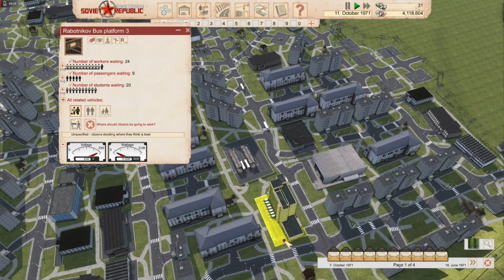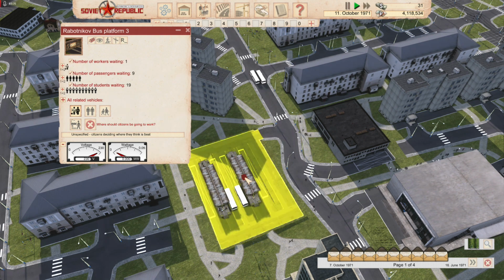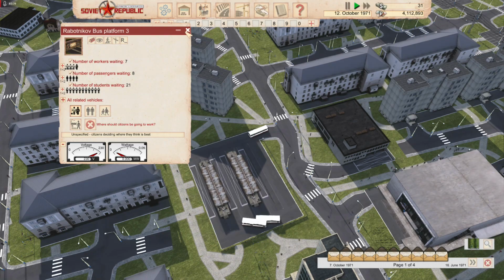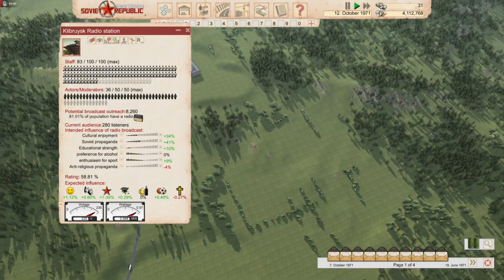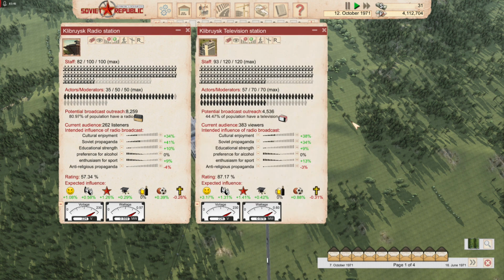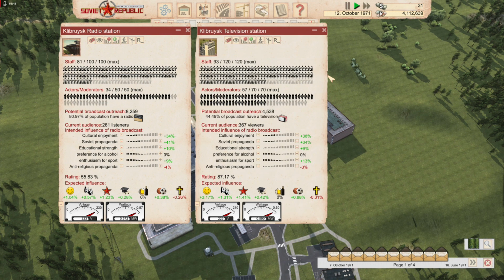How many people are waiting? Not many people, and buses keep arriving, which is great. So that bus station works pretty efficiently for really lots of different places. Also, lots of people are working here. This is amazing, very nice.